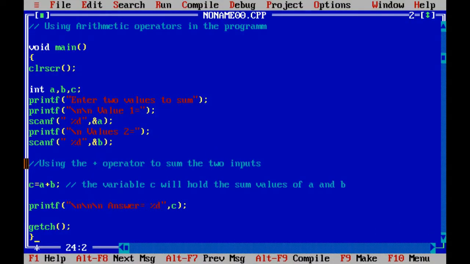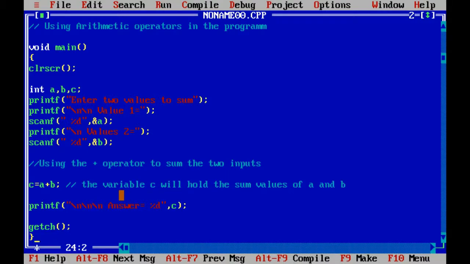So this is how you can sum any number of values in this particular order. You can even use 3 values, 4 values, 5 values. I suggest you do the same program by taking 5 different inputs from the user and then sum them. It's the same method, you just have to declare more variables and then put the operator in the specific order.